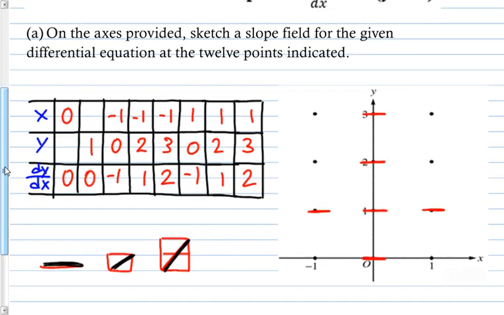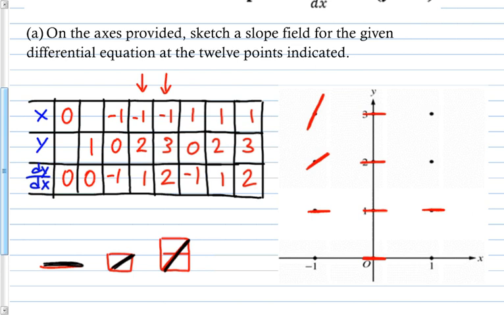Okay, so for negative 1, 2. So right here, negative 1, 2, my slope is 1. So if I had to take a really good guess at what slope of 1 is, that would look like it. Okay, now negative 1, 3, my slope is 2. Okay, so then I need to make this steeper than the one from before. It doesn't have to be perfect. They actually want to see that it's steeper. They're not going to bust out a ruler and be like, nope, this is not 2 over 1. They want it to look steeper than the 1.